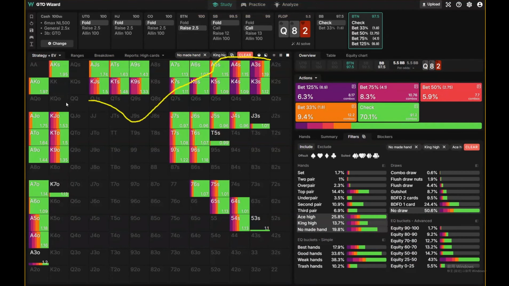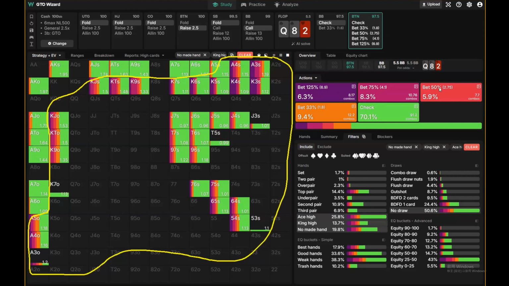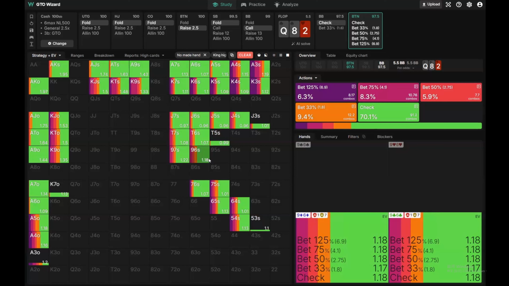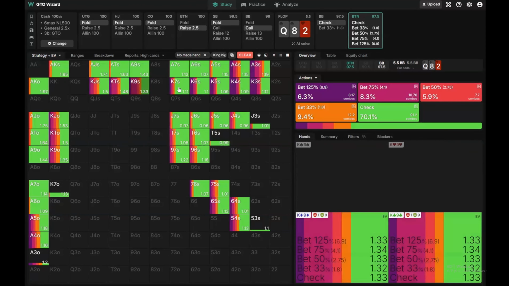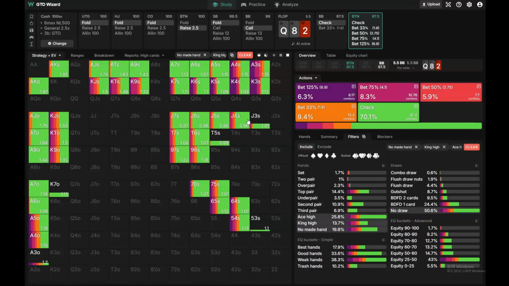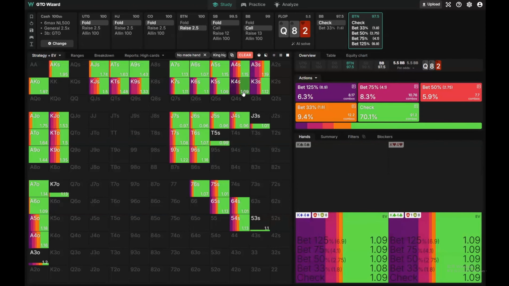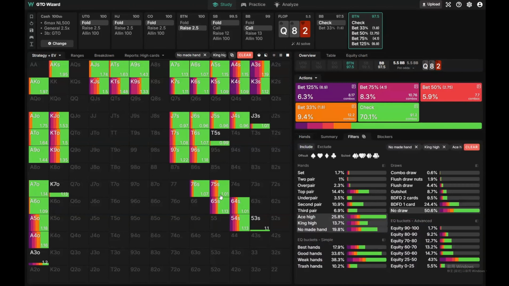When you get to ace 4 and lower, or ace 5 and lower, you see that most hands are betting at a similar frequency, right? There's some that are betting more, like king 3 and whatever, but all of them are betting at a decent frequency, right? Even something like 9-6 of clubs, which seems like it's nothing, or 5-4 of clubs, 5-4 of diamonds. It's almost like it doesn't matter, right? Like, how is it possible that betting with king 4, which has an overcard, is just as valid as betting with 5-4? Seems a bit counterintuitive, right?